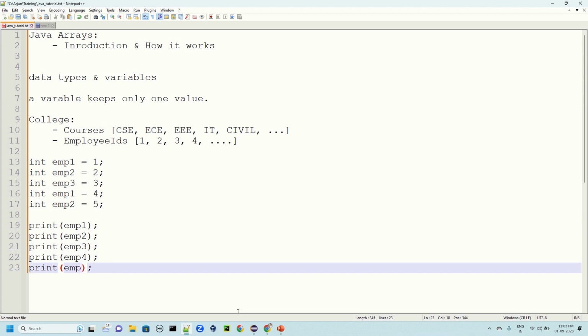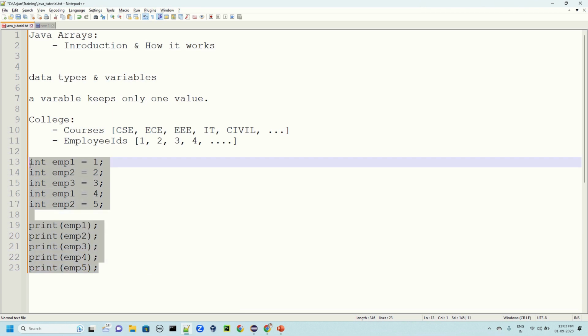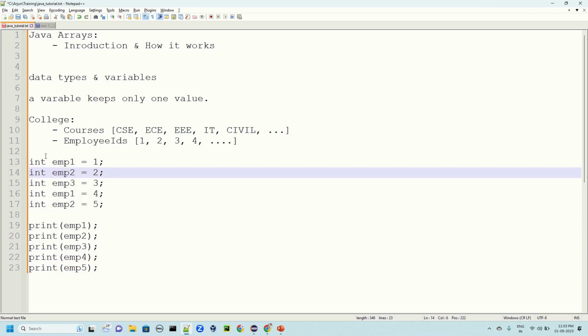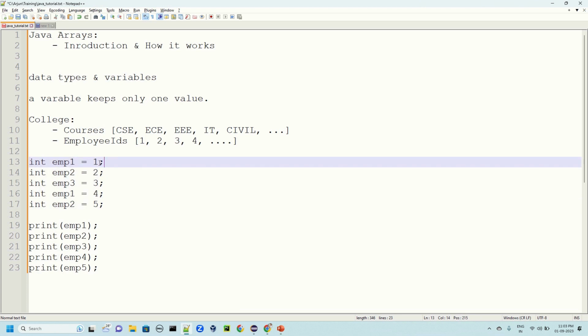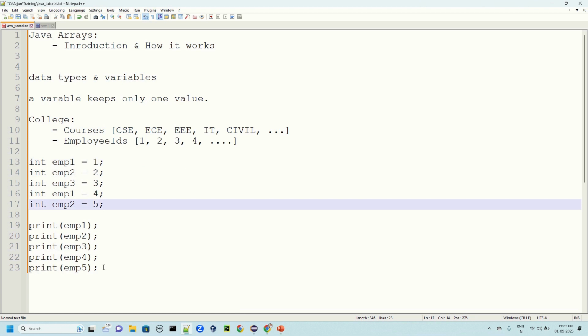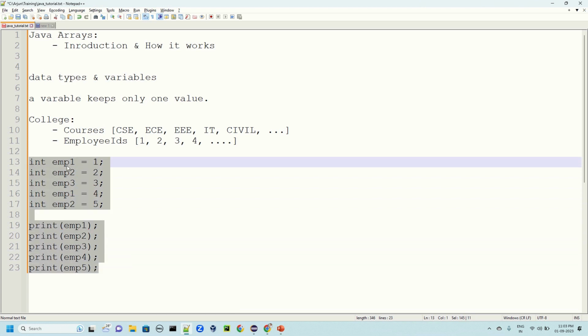This is a basic example we are taking. In a company we have 5 employees, and we know the IDs of each employee. These are integers, and if you want to print them, we have to do it like this.